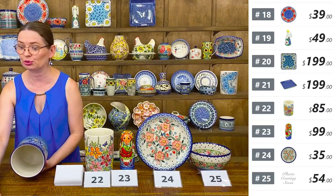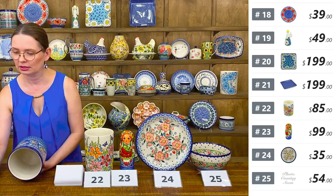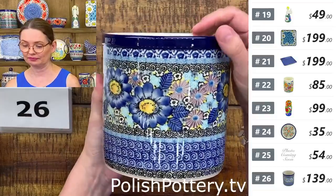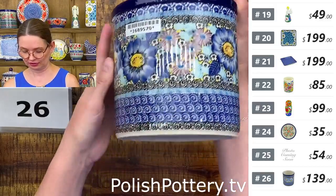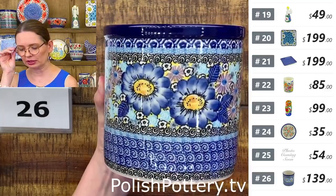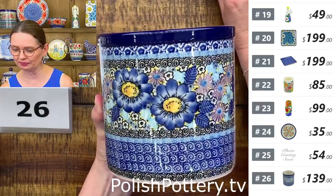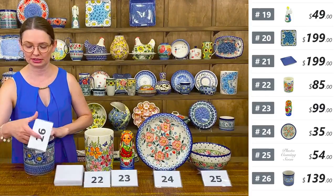Here I have something beautiful. It is a U7 pattern from Ceramica Artystyczna. It's gorgeous. And that's going to be number 26. Yes, that's correct. Number 26 is $139, Joyful Meadow. Unicat 4659 by Miss Maria Starzec, and in this pattern you can see yellow and a little bit of purple, so it is something else. So Joyful Meadow pattern utensil jar. They are 5¾ tall, 5.5 in diameter on top, number 26.